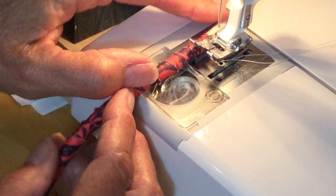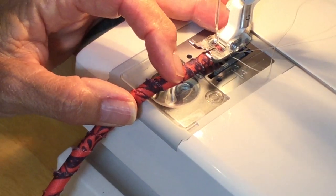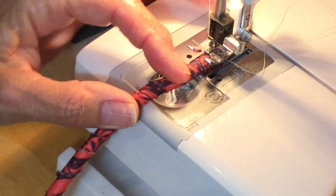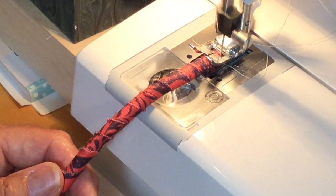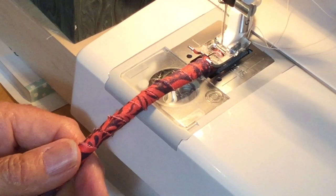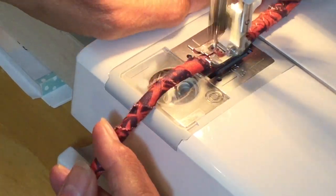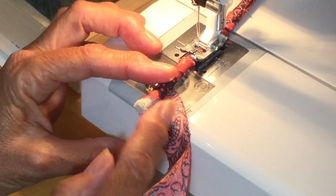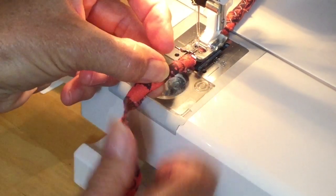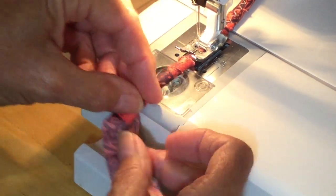And I like to secure this with a zigzag stitch all the way along it, just so it stays secure and it doesn't unravel when it's on my basket. So I'll do a back stitch, and away we go. I'm going to go all the way down the cord. I'm at the end of my cord here, so what I'm going to do is just keep wrapping, but wrap way past so there's not even any cord at the bottom here.